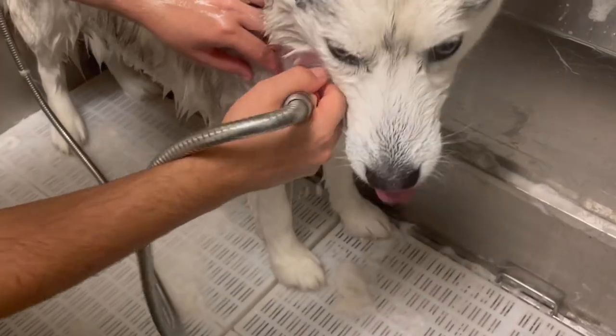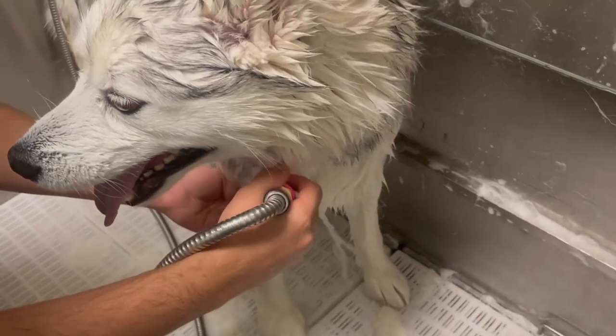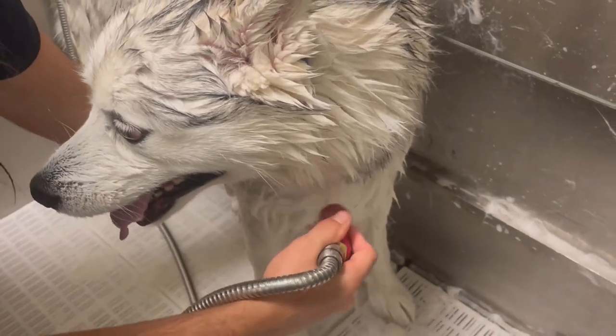He will still have undercoat left, of course, and he will still shed, but it is not going to be as dramatic as it is right now.